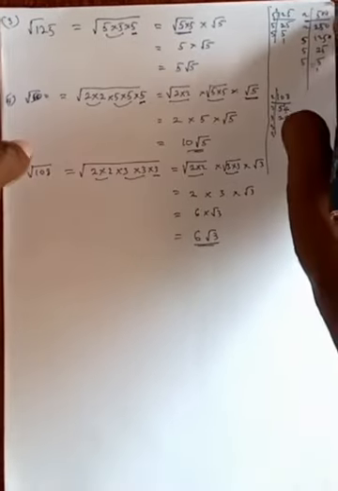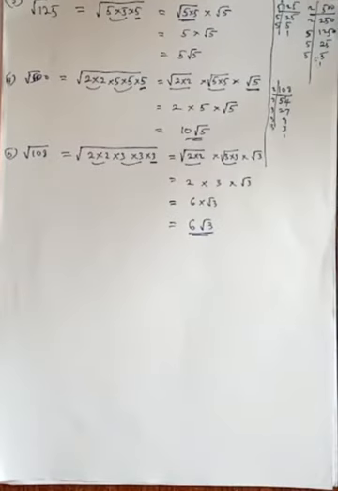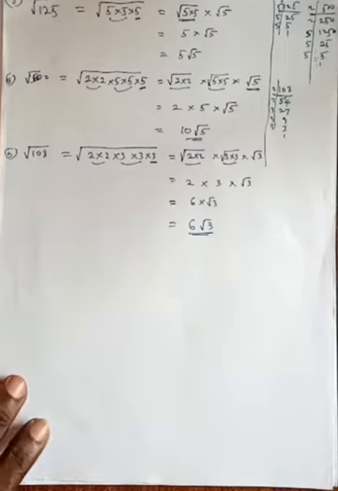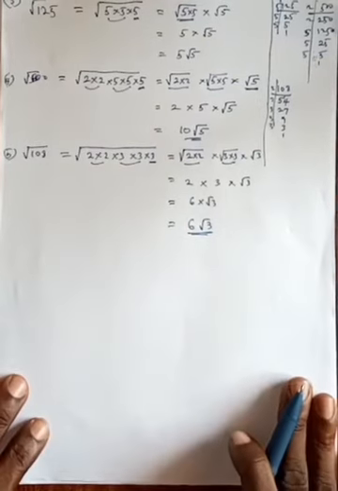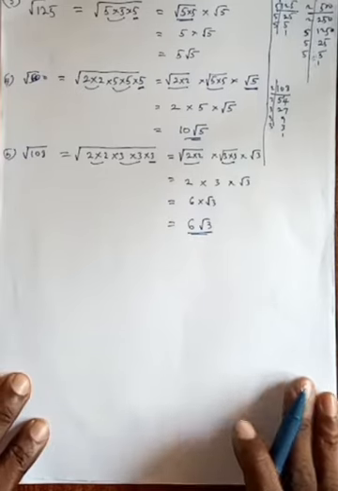So this is the first thing which is required of students to learn as far as surd is concerned, and that is how we simplify, how we break down any given number to its simplest form. Now the next thing is, how do we carry out some basic operations involving surds? The operations we are talking about are addition, subtraction, division, as well as multiplication. So we shall start at the moment with the one that has to do with addition.